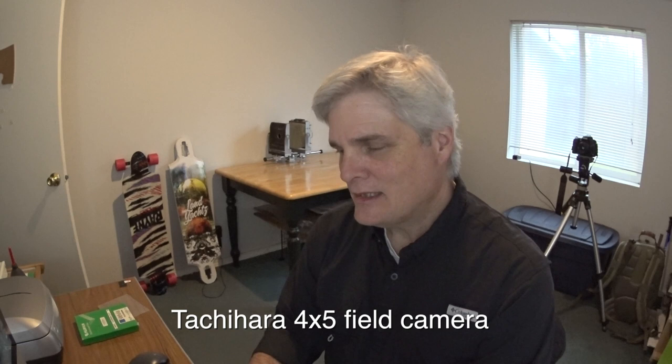So much so that I've been looking online to see what's out there in the used market and in the new market. And there's actually still new 4x5 cameras being made. I still own a lens, I think it's a 135mm. I hung on to that. I used to have a wide angle. I might add a wide angle lens, maybe a short telephoto if I decide to shoot more 4x5. And I also have some film holders. So it really wouldn't be that much for me to get back into shooting 4x5 film.